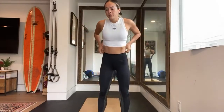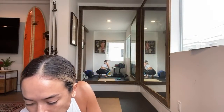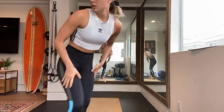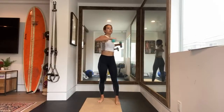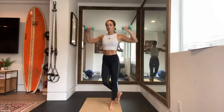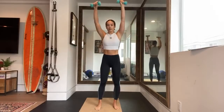Let me switch the timer. Warm up. All right, curtsy and a lat pull. So remember, we're here, coming down, pinching, and coming back up. 3, 2, 1. Exercise 1. Here we go.